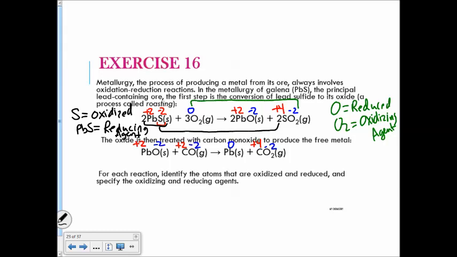You see what I'm saying? The element being oxidized, though, is the sulfur. But the entire compound that begins on the reactant side is considered the agent. So down here, looking at this one, who changes charge? Carbon and lead. So the lead goes from +2 to 0. What's happening there? That's reduction, yes. It's gaining electrons because it's becoming more negative. That means the PbO is the oxidizing agent.